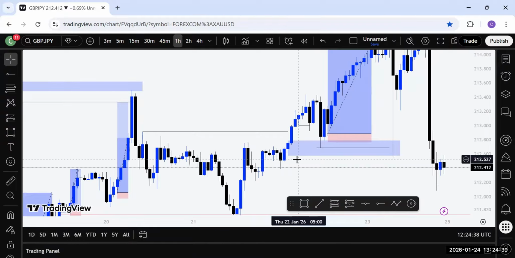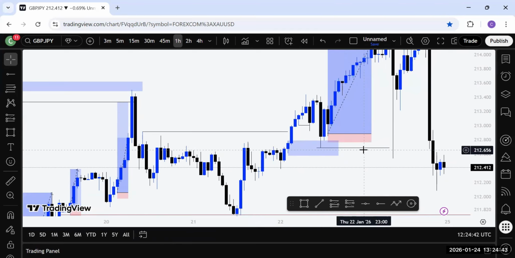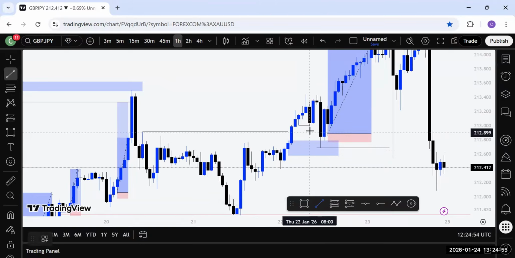There are two types of inducement for entries. We have the multiple candle and the single candle. So this blue candle, yes, is an example of a single candle, and there are rules in picking it. If you want me to make a video on that, I'll make a video. Then this one over here is an example of a multiple candle inducement, and there are rules in picking a multiple candle inducement also. I want to make this particular video short, so I'll not be saying all those things here.